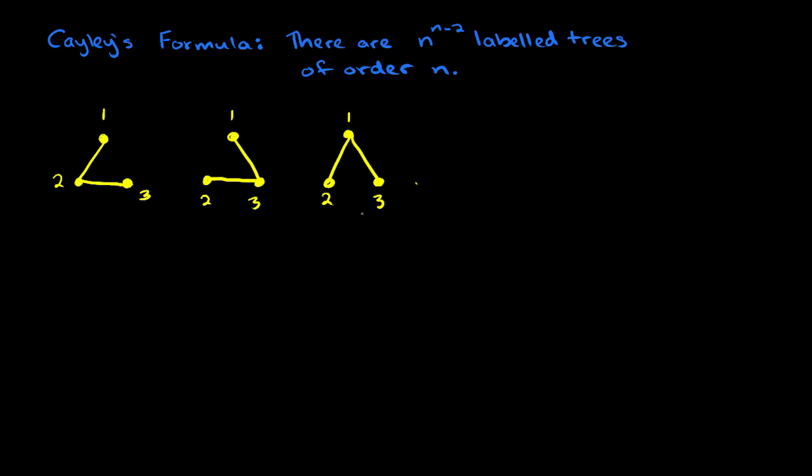We can see that in this case all of these three examples are really isomorphic. So really there's only one tree, if you think about isomorphisms, on three vertices. But if you worry about the labeled trees, or in other words picking your vertex set to be 1, 2, 3, so you label those vertices and then you ask how many trees are there, Cayley's formula tells you how many. There's no nice formula that tells you how many non-isomorphic trees there are, but if you look at these labeled trees then there's this beautiful formula that tells you.